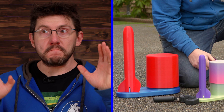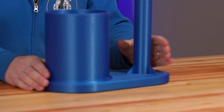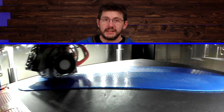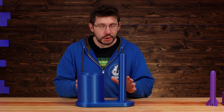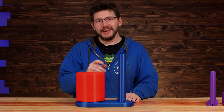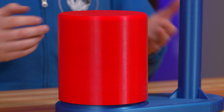You saw in the background that massive rocket we had just sitting there, and I really need to talk about that. This is the launcher, and this is at 400% scale — nearly a kilogram of filament printed on the RAISE 3D Pro 2 Plus. This is ProtoPasta's recycled PLA. It prints like butter, looks great, and it's nice and sturdy. This is the launcher for the really large rocket, and this is the stomping mechanism, the plunger that pushes down.